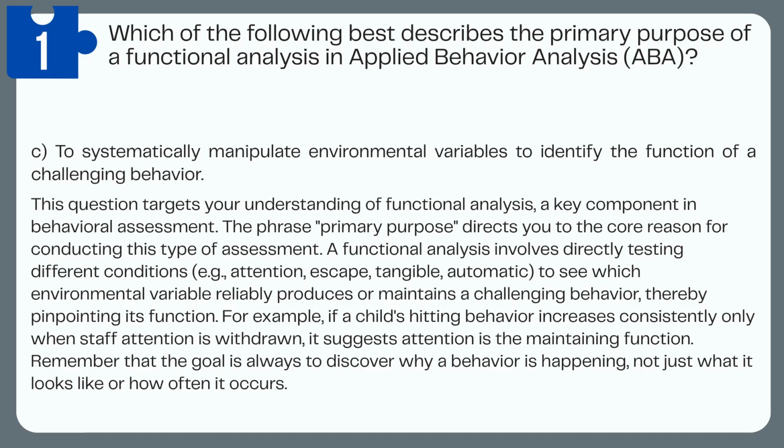A functional analysis involves directly testing different conditions, for example attention, escape, tangible, automatic, to see which environmental variable reliably produces or maintains a challenging behavior, thereby pinpointing its function. For example, if a child's hitting behavior increases consistently only when staff attention is withdrawn, it suggests attention is the maintaining function. Remember that the goal is always to discover why a behavior is happening, not just what it looks like or how often it occurs.